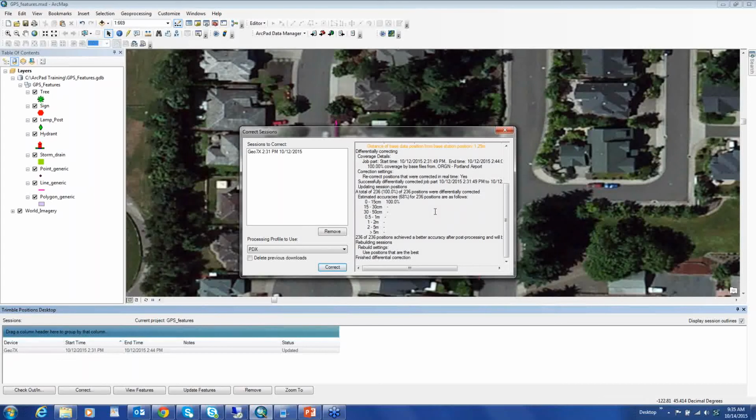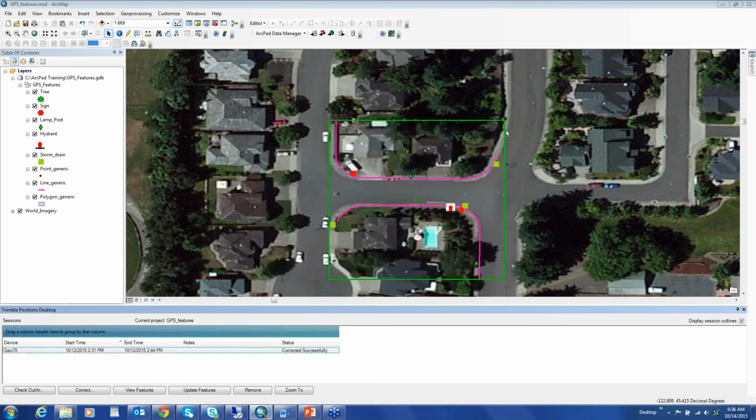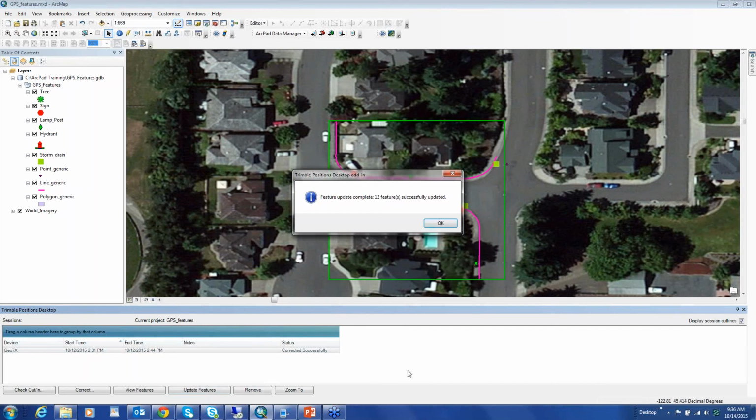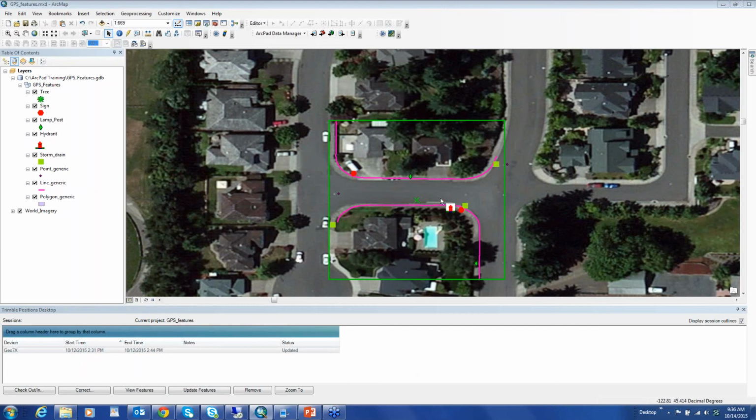centimeters. Just by way of explanation, I was using a Trimble Geo7X H-star receiver, which is capable of 10 centimeters of accuracy. Because I was working in a fairly open area, and I was very careful in how I collected my data, it ends up that all of my data is better than 5 inches. So now that we have our data corrected, we can actually update the features. What that does is move the data from its uncorrected position to its corrected position. So now this is all correct.